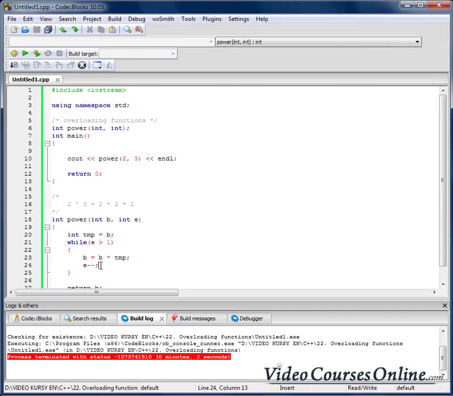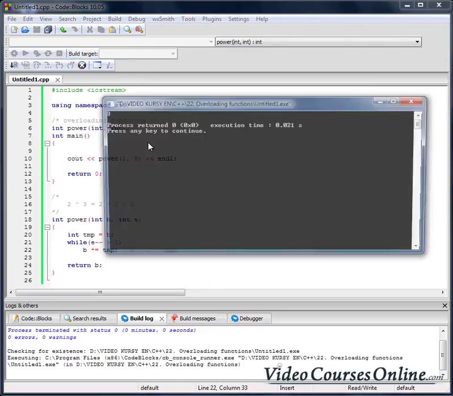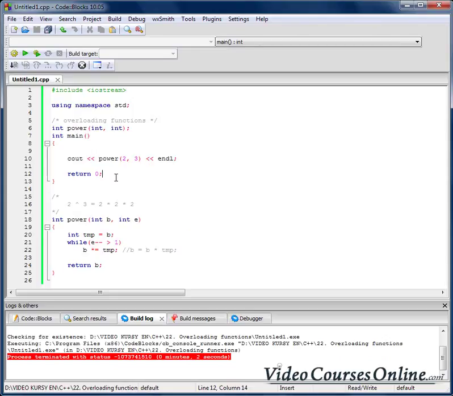Well, we can write it a bit more confusingly, but with fewer instructions. We can do it that way, because this is the post-decrementation, right? And we can, of course, use here an operator which means the same as that. So it's a good idea to do something like that. Let's see, it's working fine. Everything works fine. Maybe let's train a bit before we talk about overloading functions and other things like that.